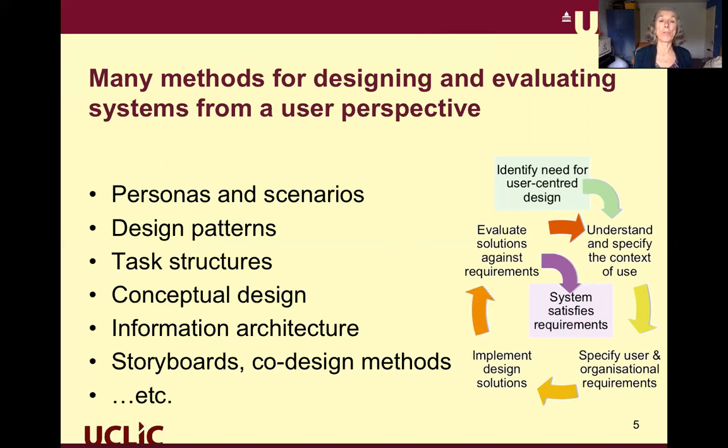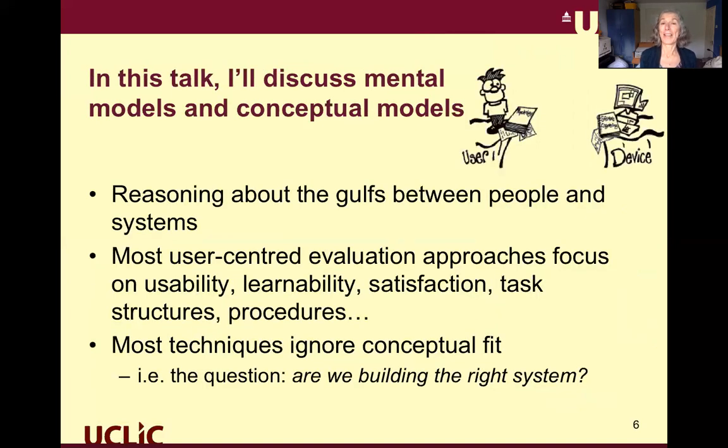And along the way, we use a lot of different tools. We might use personas and scenarios, design patterns, task structures, ways of representing the conceptual design, information architectures, storyboards, methods for participatory design and co-design. You can probably think of many others, and you've probably learned or are practicing many other similar kinds of techniques. So I'm going to focus in this talk on mental models and conceptual models, particularly the latter. These are ways of reasoning about the gulfs between people and systems.